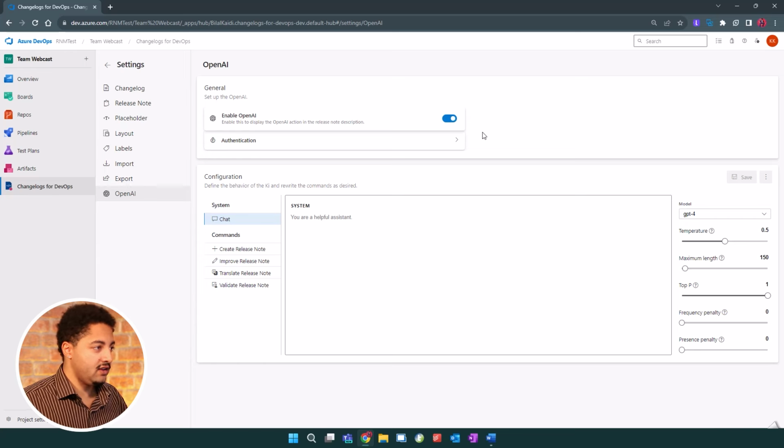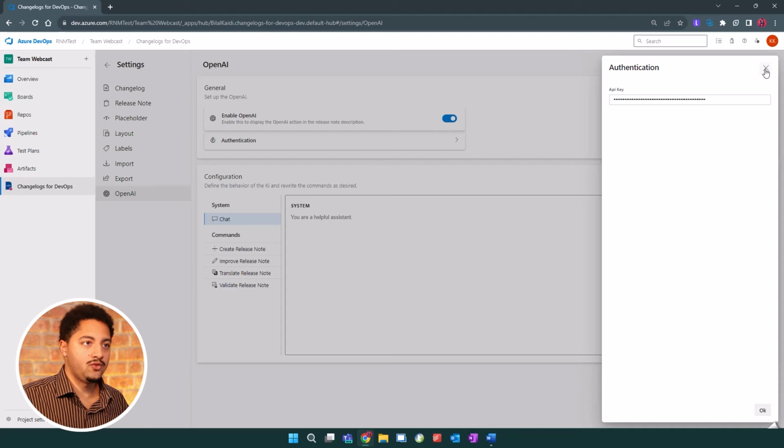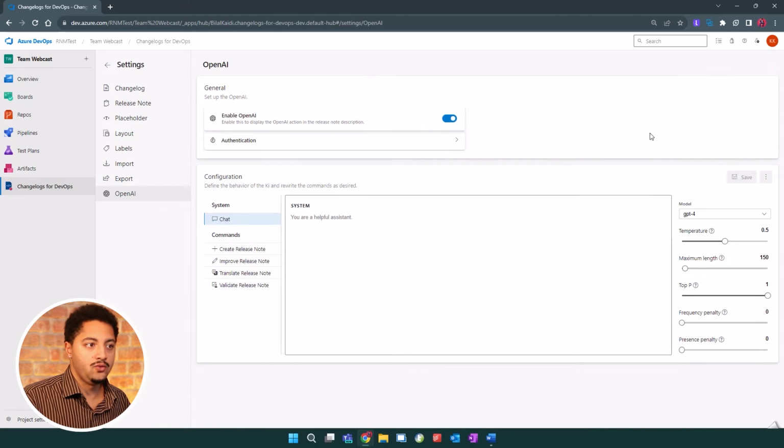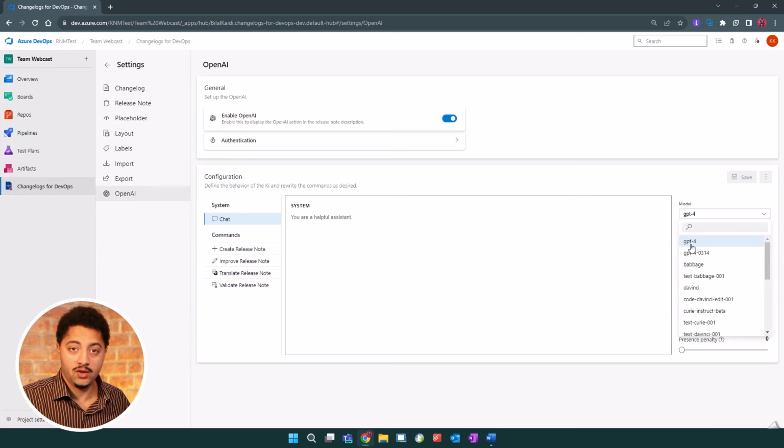That gives me the option to use all the configuration settings below and to also put in authentication data. I have to use my own API key in order to attach to my own subscription, to an AI model. In this case, we use GPT-4.